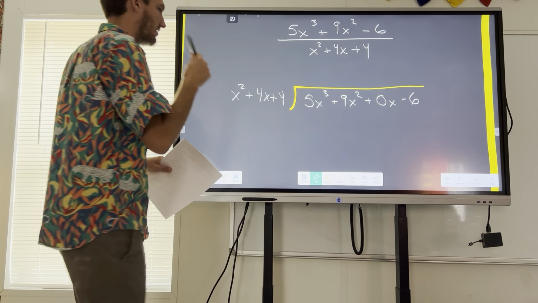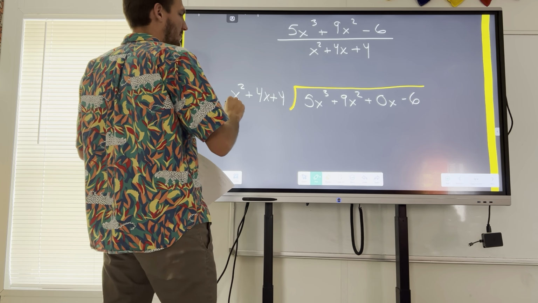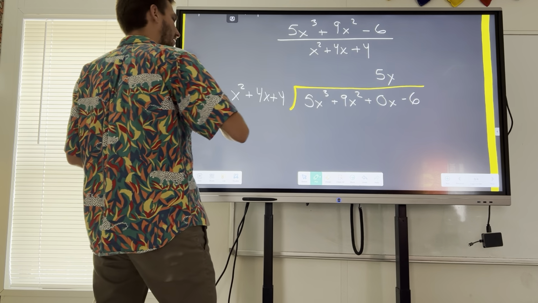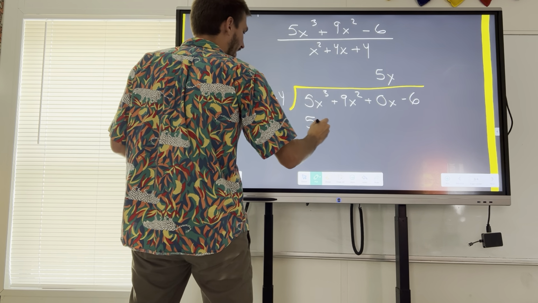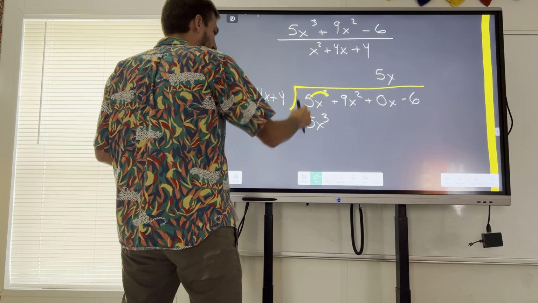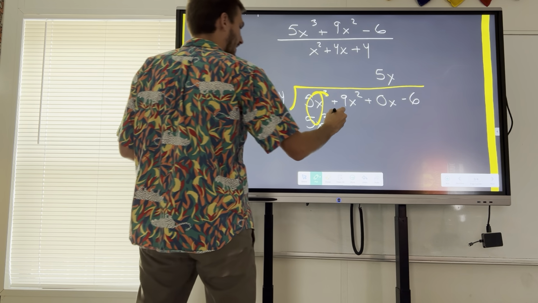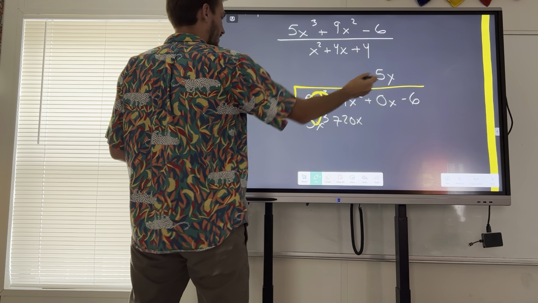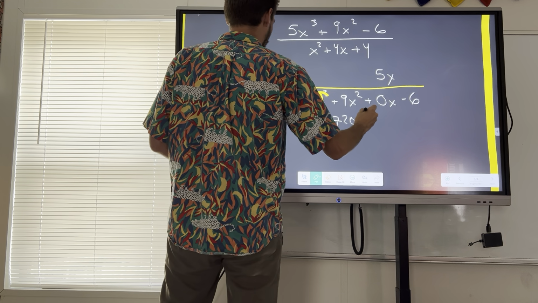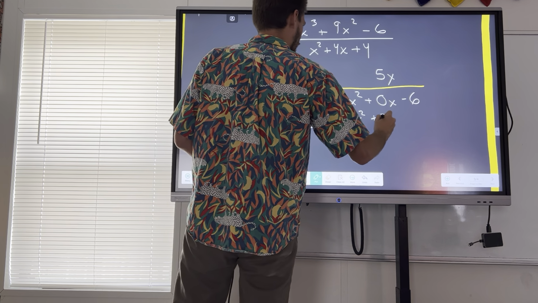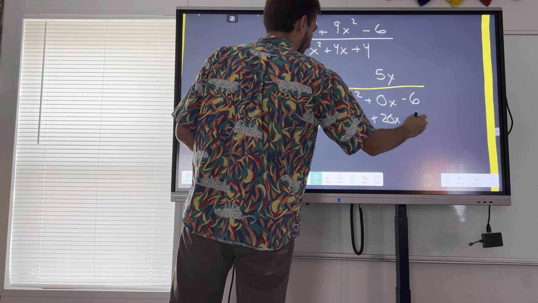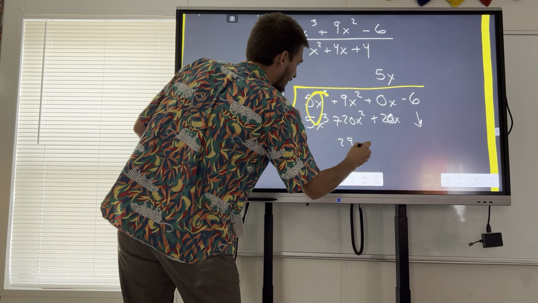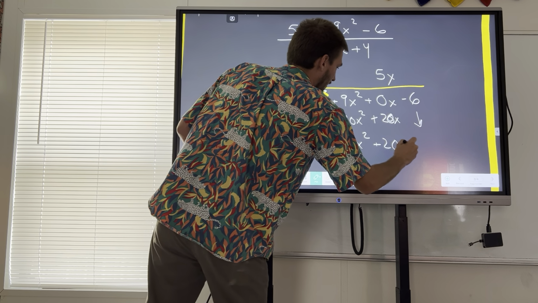So let's do this one. I'm going to want to multiply by 5x and put that in the x's column. Then I'm going to want to distribute that and get 5x cubed. Nice, because these need to cross out and go away. Then I'm going to get 20x squared, and then I'm going to get 20x. And then I'm just going to have to bring this down. That's a 20. I'm going to add these up, and I'm going to get 29x squared plus 20x minus 6.